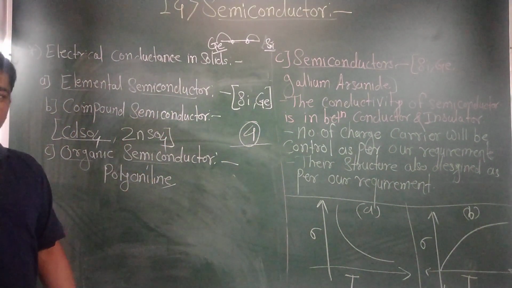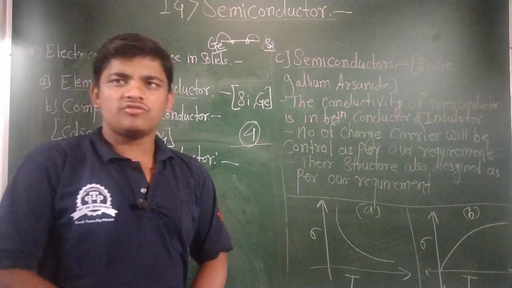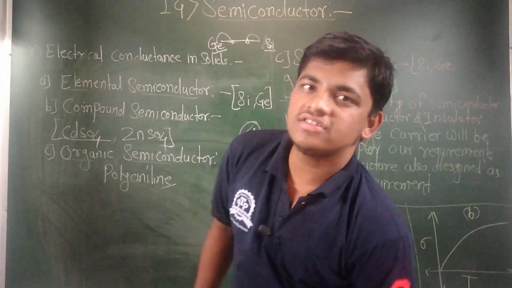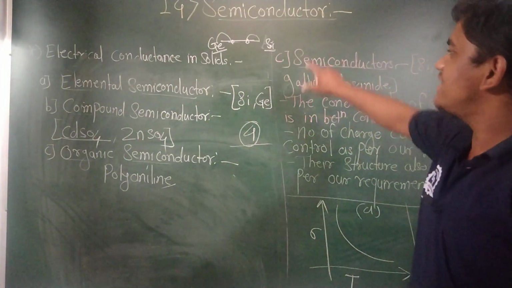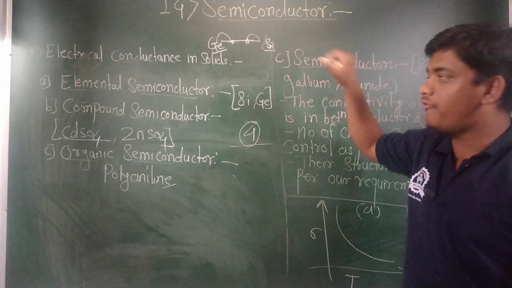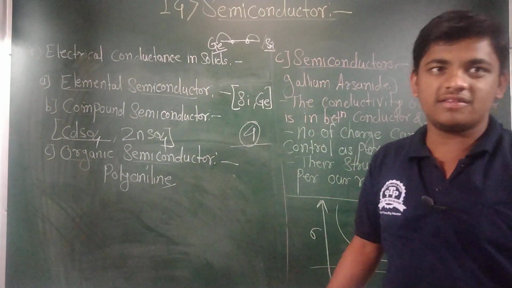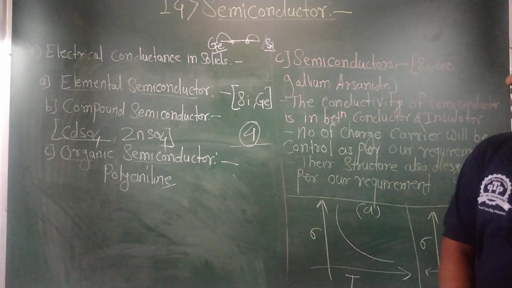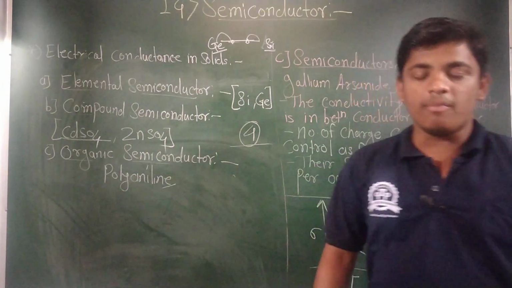This bond is called a covalent bond. And there are different types of bonds: the ionic bond, metallic bonds, a lot of bonds. But we discuss the covalent bond because this bond is formed by our semiconductor materials. Okay, in the next lectures we will discuss band energy or band theory.